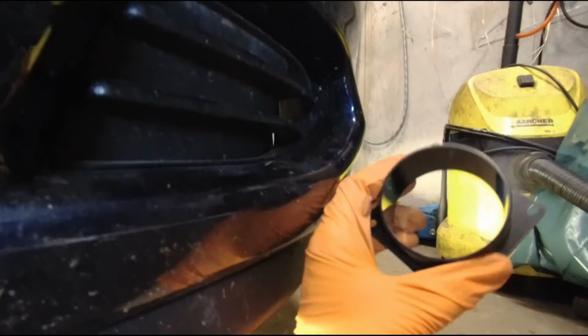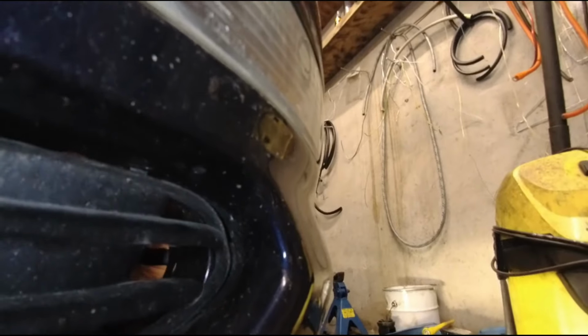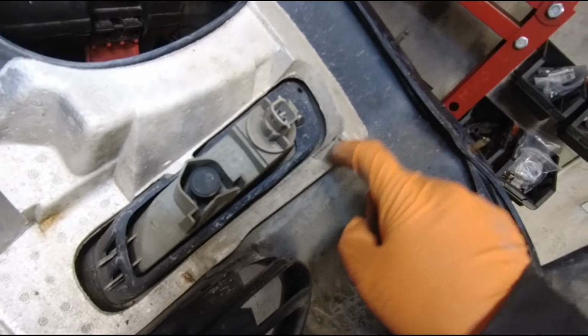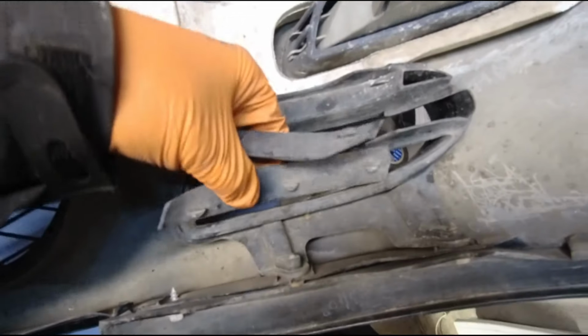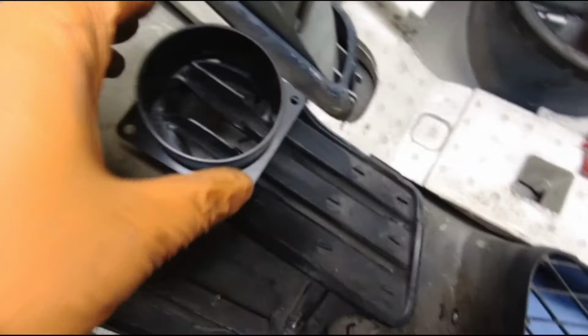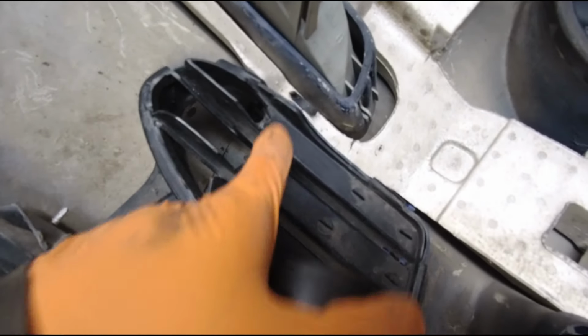On this side I want to install this thing behind here to channel air, but let's see how we are doing with space. Somewhere like this. So here I marked it, and I only need to cut off a bit of this insulation here. On the oil cooler side I just cut out these two pieces using a box knife, so this will definitely push more air against the radiator. And on this side where I want to put this thing to attach an air pipe, here I trimmed a little bit from here.